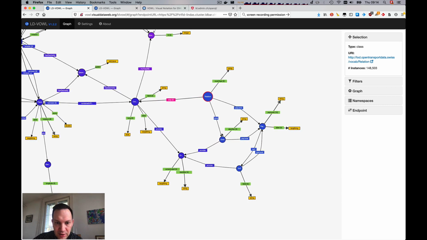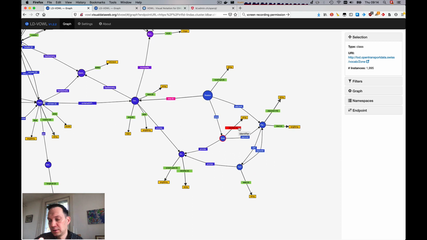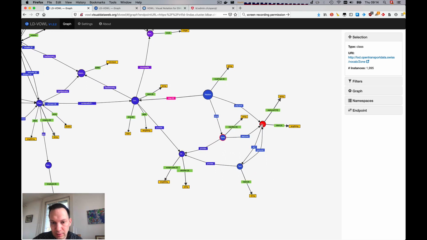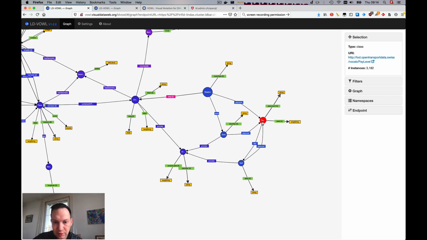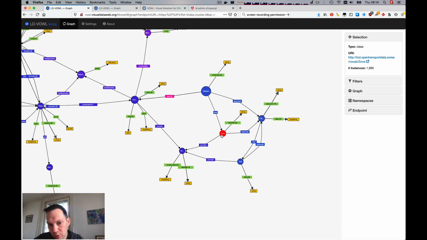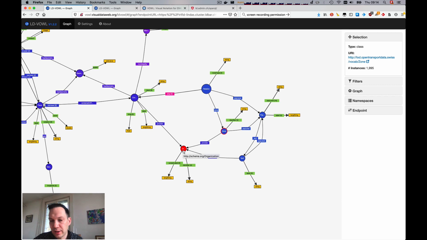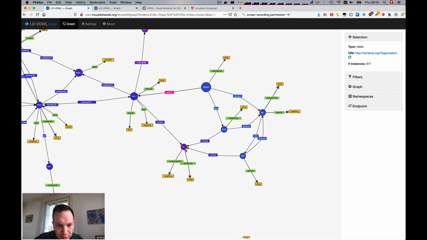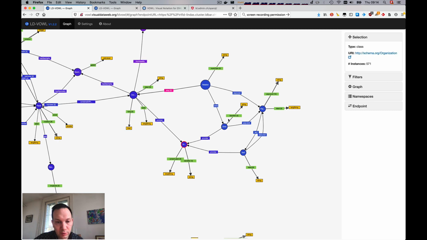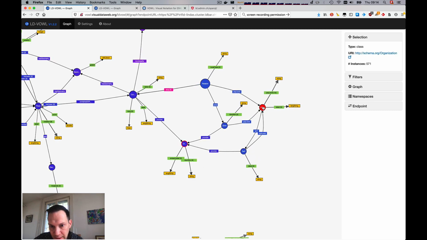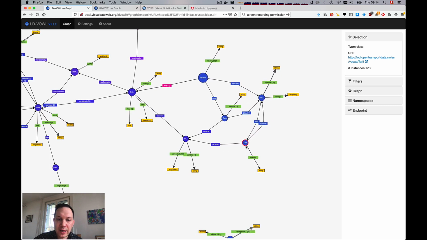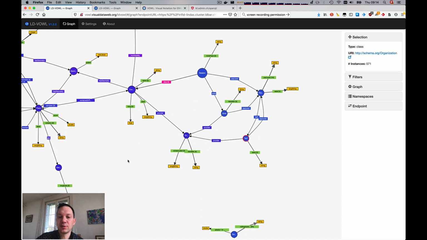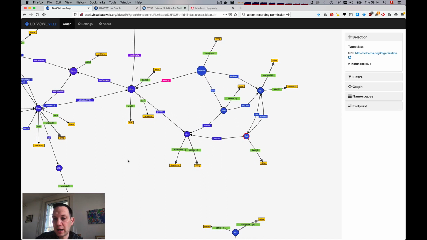You see that the relation seems to point to something which is called a zone. Now this gets very particular for this data set. I will not explain that in detail. You see that the relation also seems to have a pay level, seems to be related to what you pay for that stuff. The zone itself points to a provider, so the public transport provider. The public transport provider itself is a schema.org organization. We see that the pay level we had here seems to point to a tariff. The tariff again is linked with the provider and so on. So you can really explore what you have in an endpoint, even if you never really interacted with that endpoint yet.